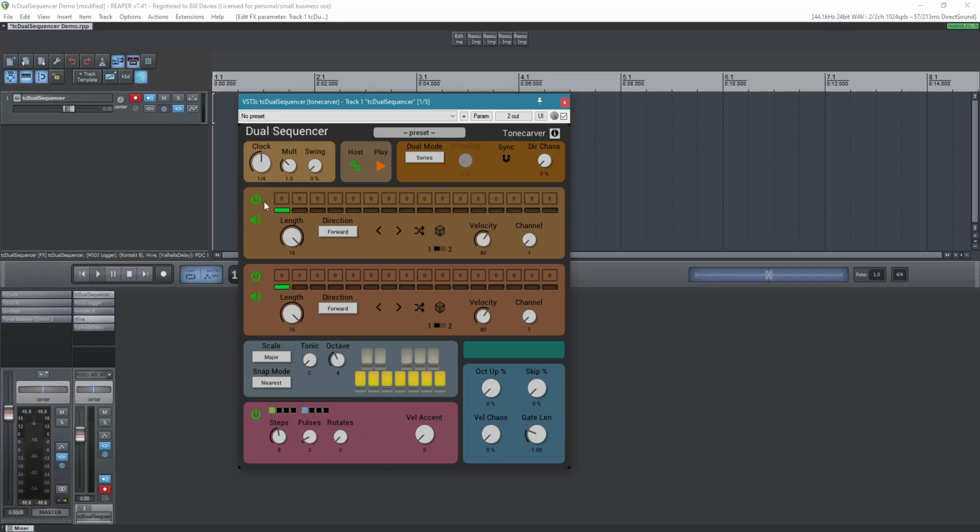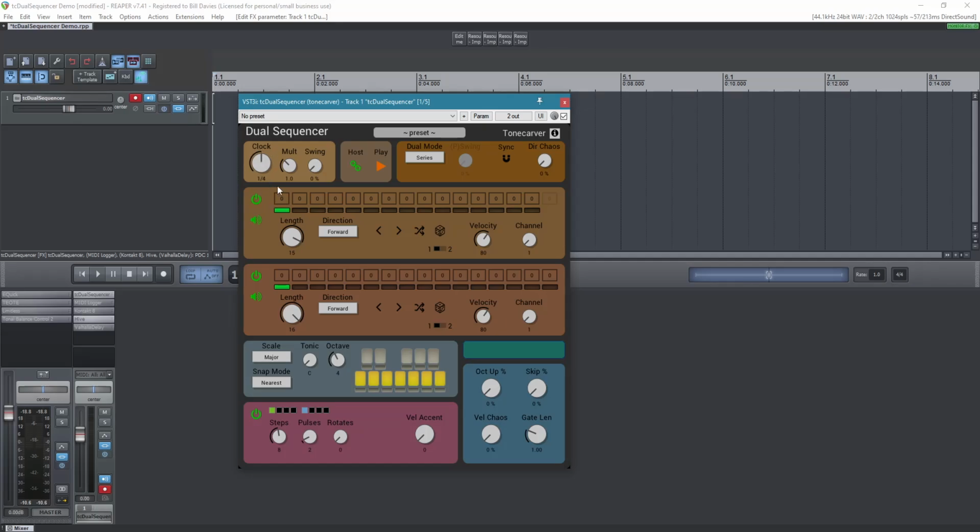There are two sequencers that operate independently, in the sense that they can have different lengths and different directions that they travel. You can perform different operations like shift right, shift left, shuffle, pick some randoms, and select the number of octaves of randoms you want to go. Each sequencer has its own velocity and its own channel. You can enable and disable sequencers, and you can also mute them so that they still run but don't produce any output.